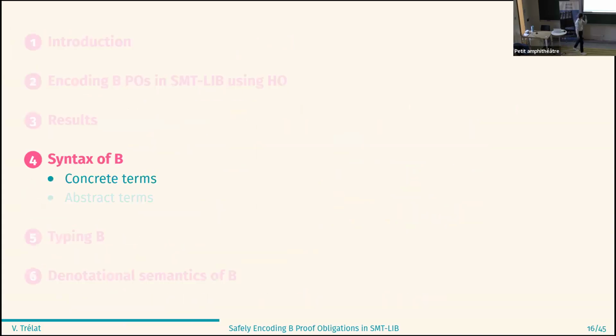Right, so let's carry on. So now I'm changing completely. We are talking now about formal things and how to formalize the B language and the SMT language, how I'm going to type them, and in the end, I want to give a proper semantics to both languages in order to be able to prove things about the encoder.